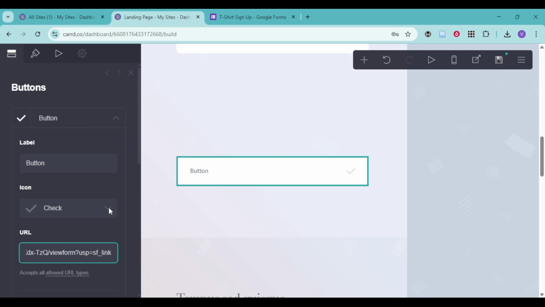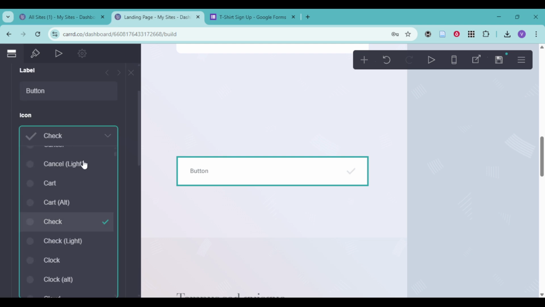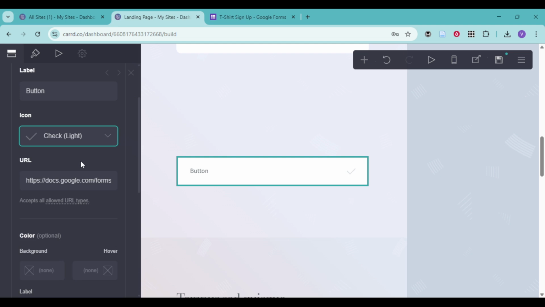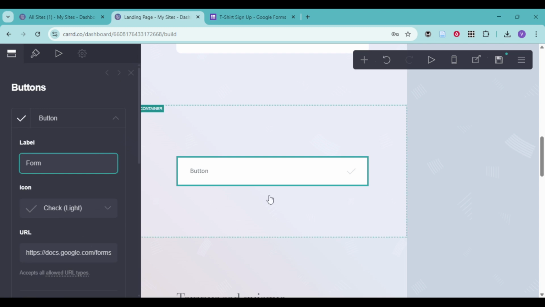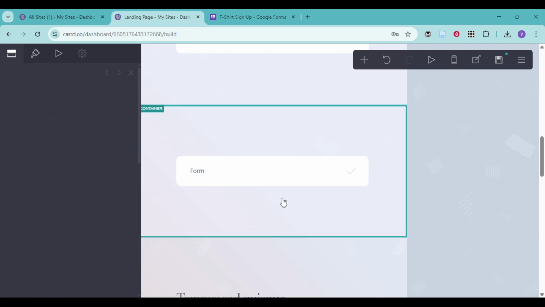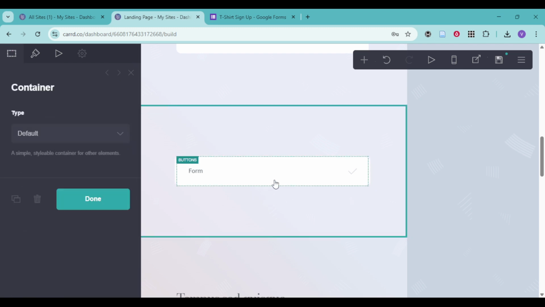From here, you can give the button a clear label like "fill out the form" so people know exactly what to expect. If you prefer a smoother browsing experience, consider setting the link to open in a new tab so your site stays available in the background. You can also adjust colors, size, and alignment to make it stand out just enough to draw attention without overwhelming the page. When you preview or publish your Carrd site, clicking the button will take visitors straight to your Google form. They'll complete the form and their responses will automatically land in Google Forms just as you'd expect.